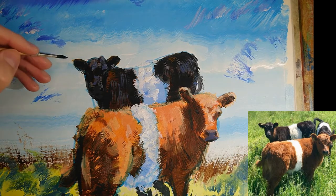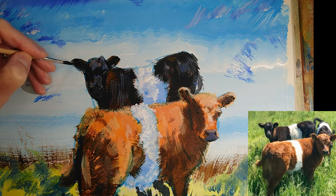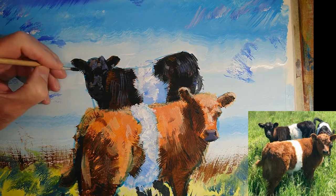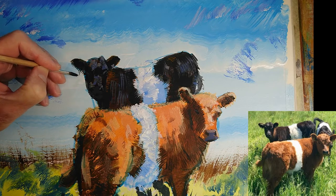Now, the ear here could probably do with being just a touch bigger as well. And I quite like the couple of long hairs which are kind of wisping down from the bottom here. So I'll do my version of those.